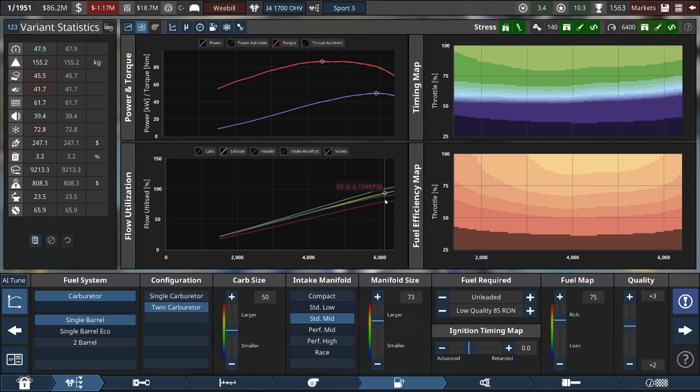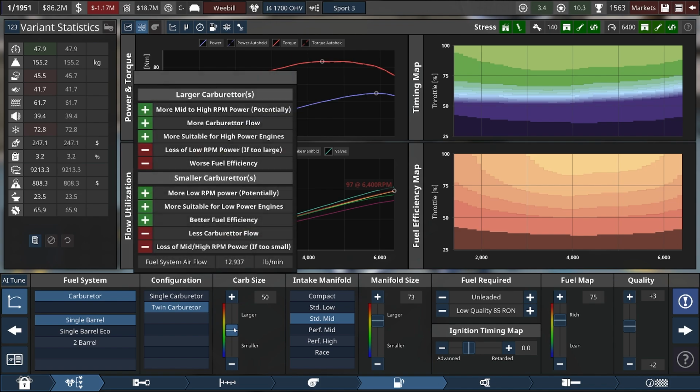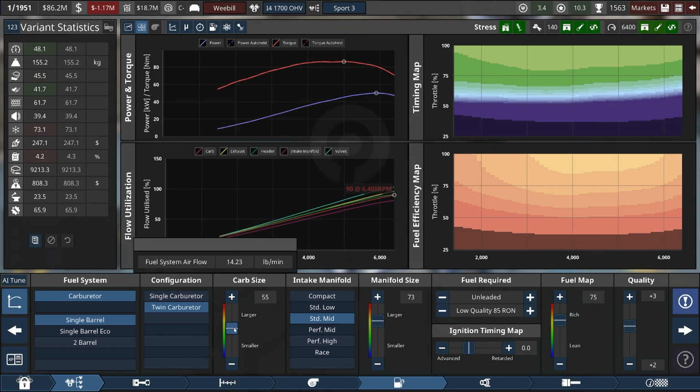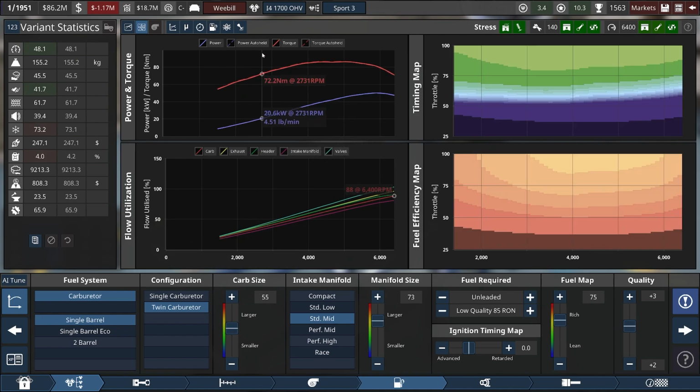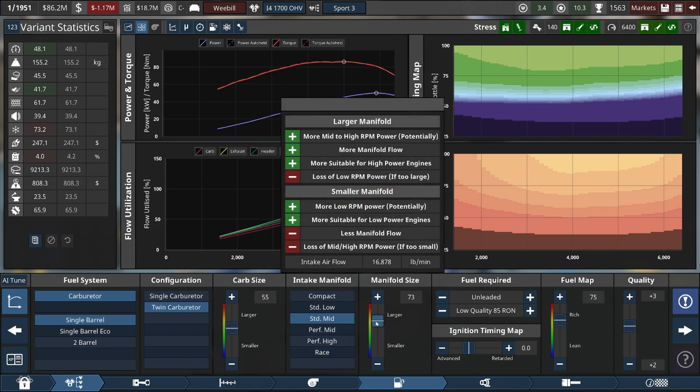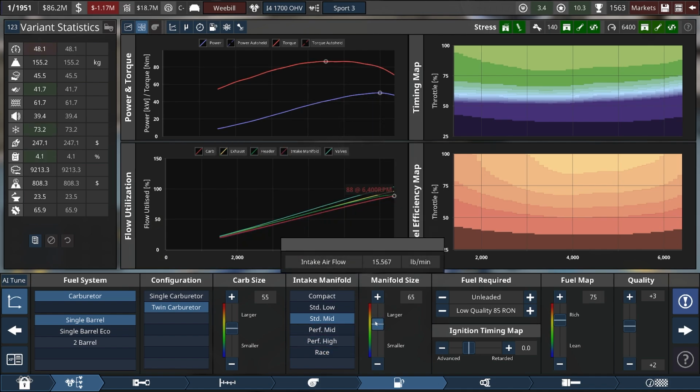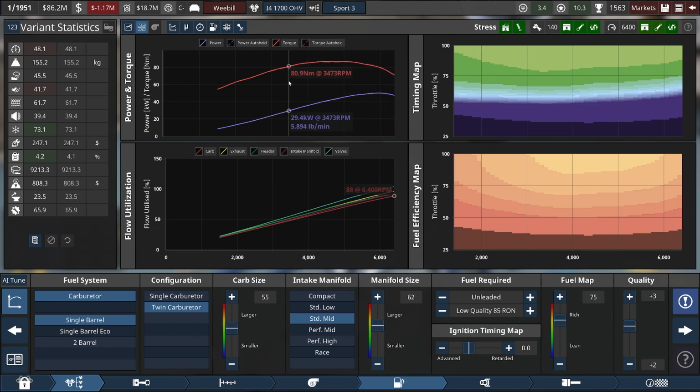And now we need to do some tuning here. Carb size seems adequate. Can go a little larger. Yeah, it's costing us a little torque down low, but some more power, just tiny amounts. Manifold. That one needs to get up somewhat. Sacrificing minor amounts of top end and getting some more torque down there.